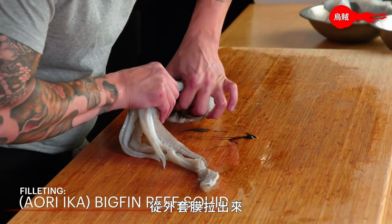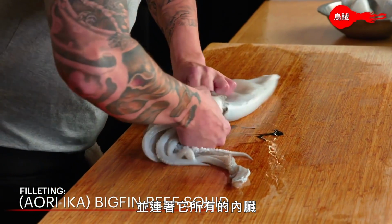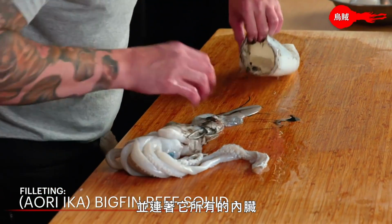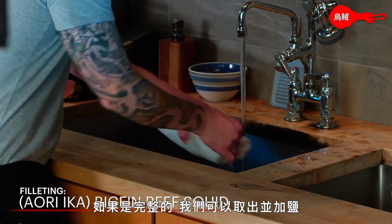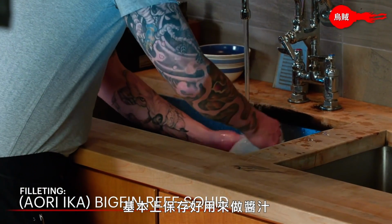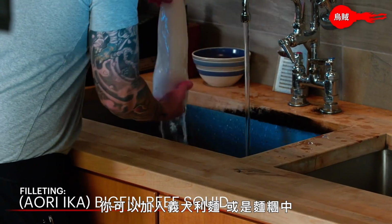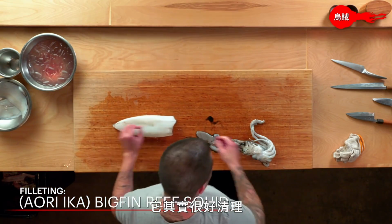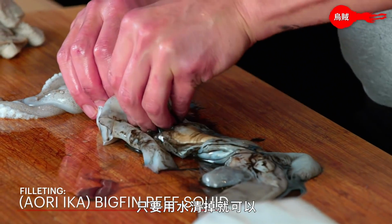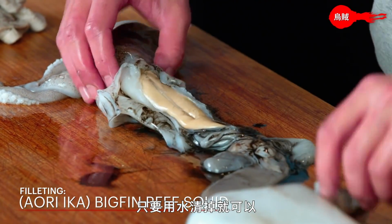At this point, we pull the legs out of the mantle with all of the innards attached to them. If the ink sac is not ruptured and it's whole, we can harvest it and salt it and basically preserve it for sauces. You can add it to pasta or dough if you'd like. It's actually really easy to clean. It literally rinses off with water relatively easily.